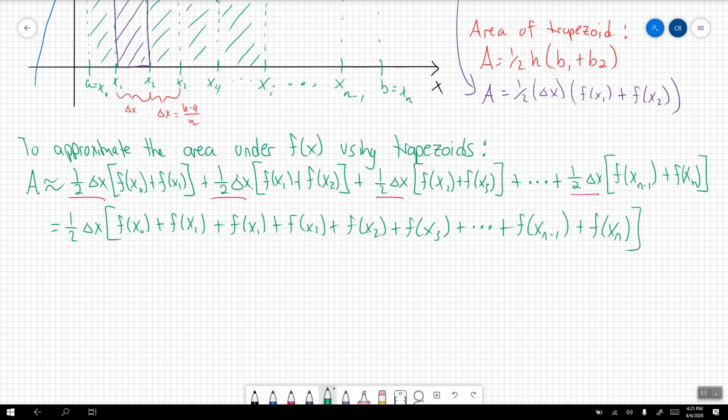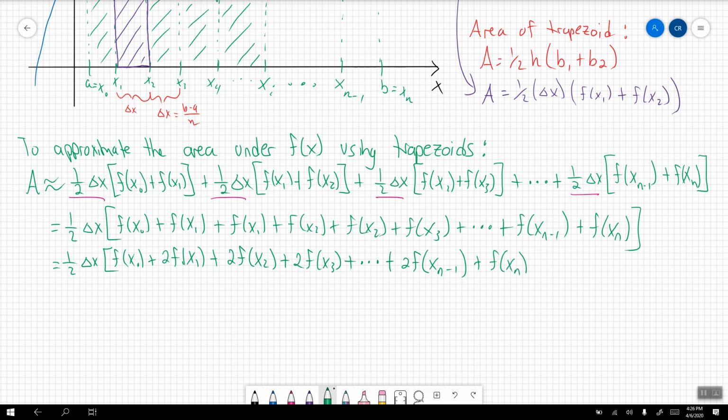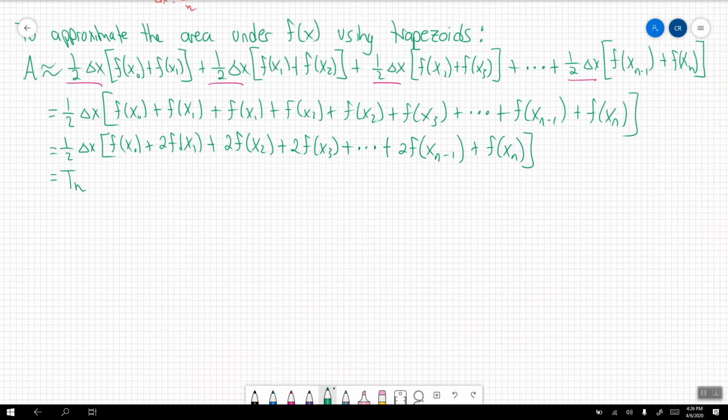And so all I need to do now is just condense all of this. Well, the condensing of all of this actually makes it real nice and easy, which means this is going to be just f of x sub naught plus 2 of the quantities for f of x sub 1 plus 2 of the quantities for x sub 2, and we keep going, plus 2 of the quantities for x sub 3 plus dot dot dot plus 2 of the quantities for f of x sub n minus 1, because the term previous to this would have also had another f of x sub n minus 1, and then finally we only have f of x sub n. Here we are. This here is known as our trapezoidal rule for T sub n. So when we want to work with the trapezoidal rule, it's going to be listed here.